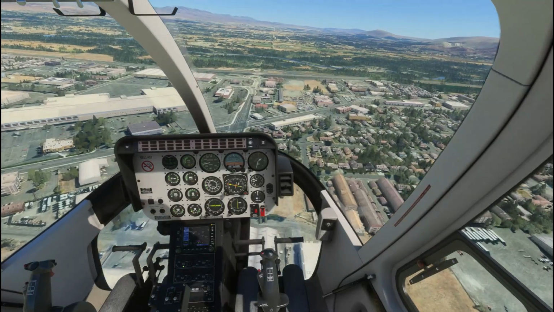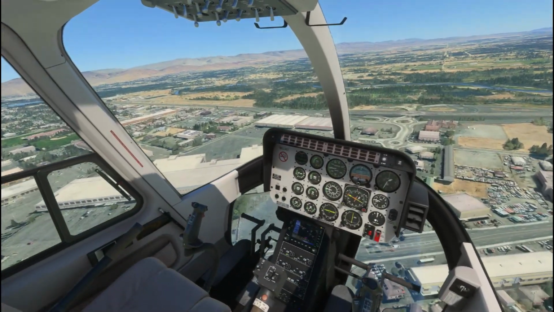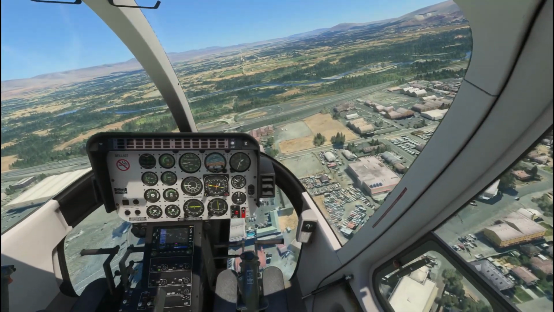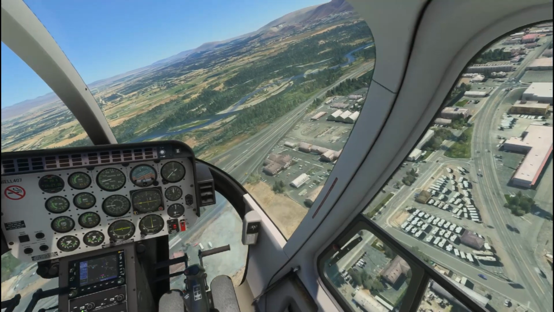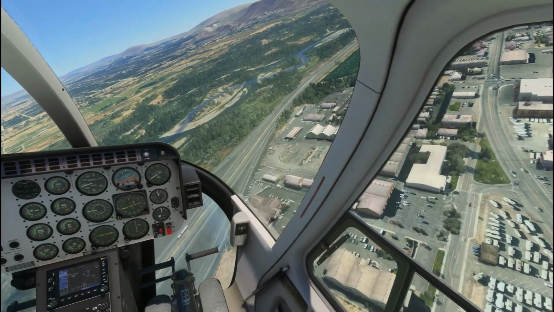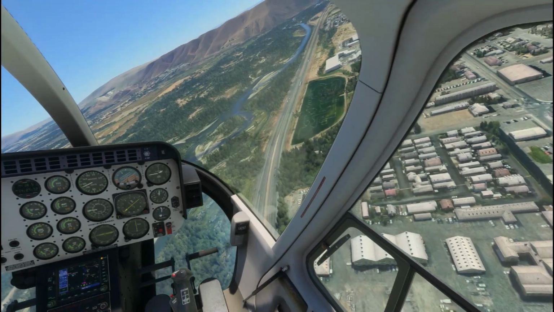Hey, we're over Union Gap. That'd be the Valley Mall over there. Doing some aerial enforcement for Union Gap PD.